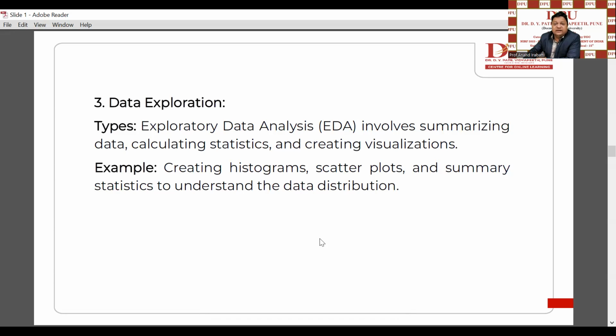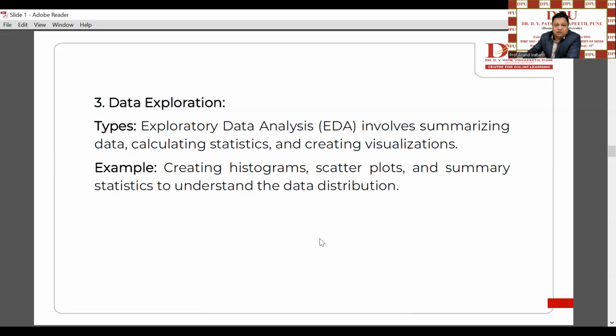The third one is data exploration. It means I am getting to know the characteristics of my data. That is, I'm summarizing and finding out the features of my data. What is the mean? What is the mode? What is the median of my data? What is 25% of the data? That is Q1, Q2, and Q3. All the statistics about my data can be found with the help of the describe method, if you remember.